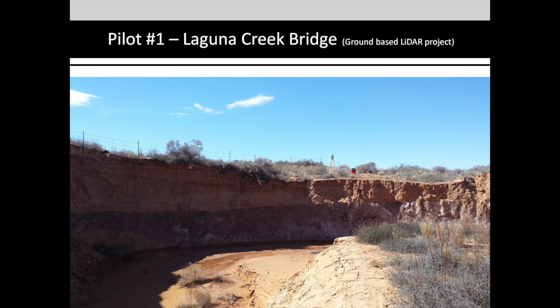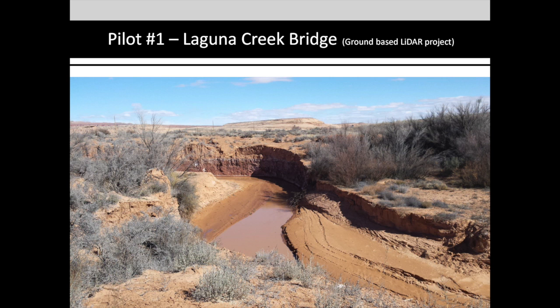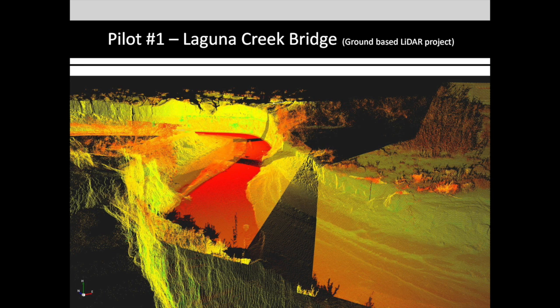Another example, you can see the terrestrial LiDAR, the tripod up on the far bank, and here's what the scan of that looks like. And one more downstream. I wanted to get in where once you get to these tools, you really start to get the ability of colorization for the flows themselves, the vegetation. We've experimented with bare earth. We have a lot of dense vegetation, especially forested areas in our northern areas. So looking at what the true terrain looks like adjacent to the structures is important.